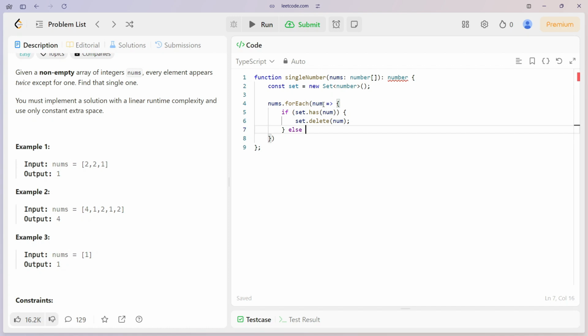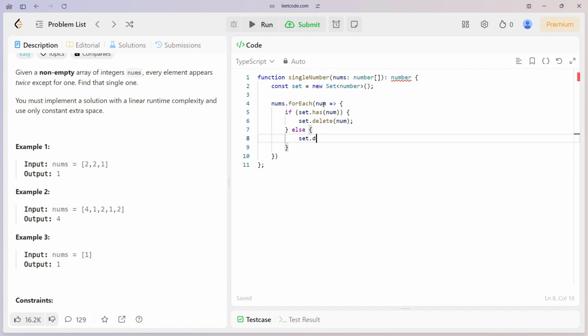Else, set.add(num). Okay, this if condition is checking if the set already contains the current number num. If it does, it removes num from the set, indicating it is no longer unique. Otherwise, it adds num to the set, indicating it is a unique number.